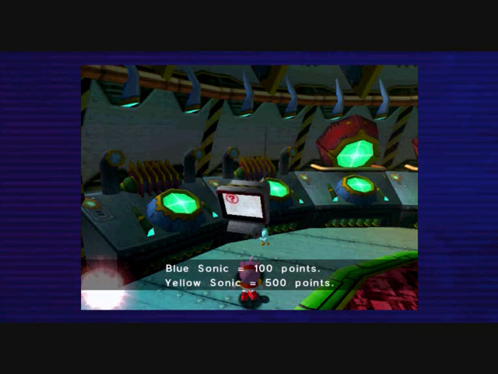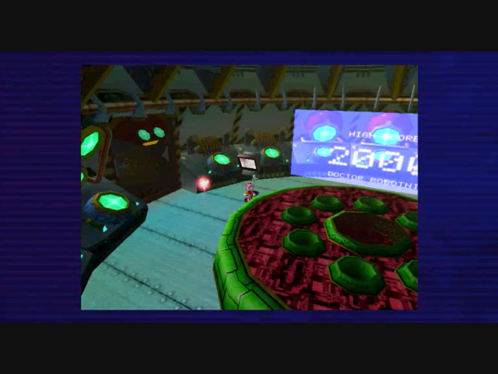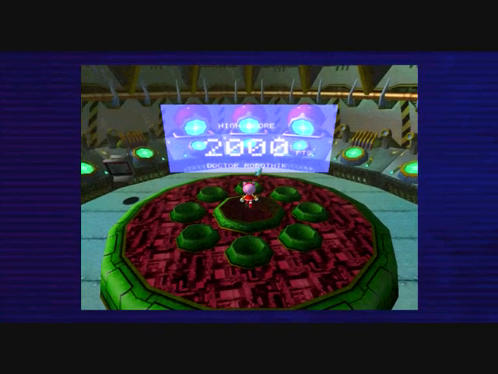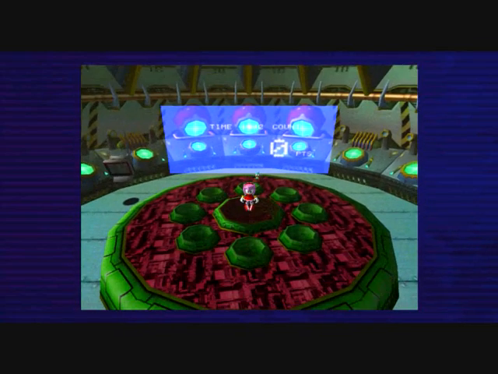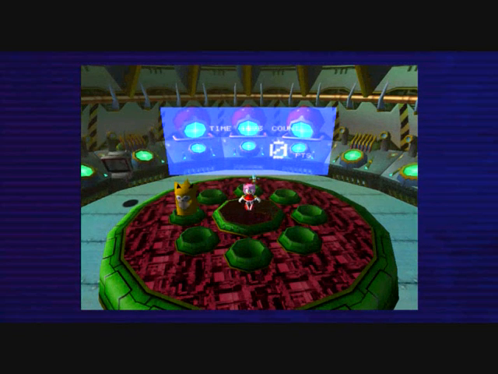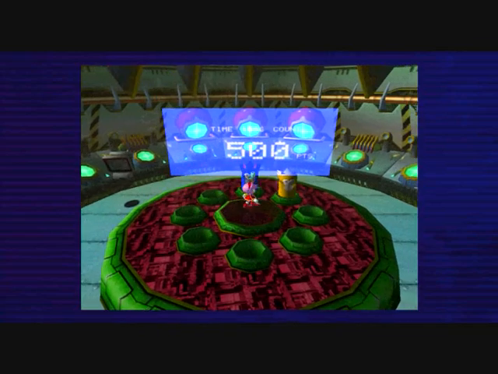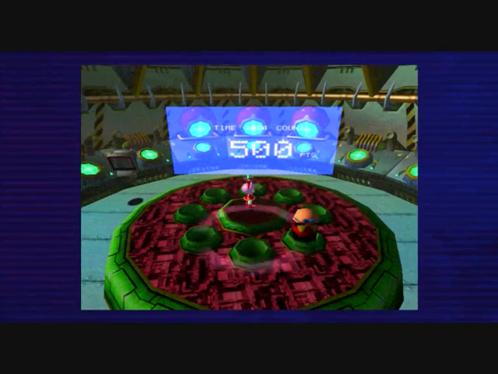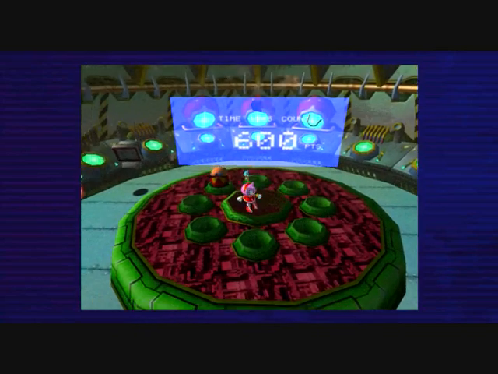A blue Sonic is worth 100 points, and the Super Sonic is worth 500 points, and Robotnik is worth negative 200 points. Well, okay then. I'm standing. Oh, okay, I had to jump. Oh god, I'm not ready. Oh, that's a robot. That's a Sonic. Die, Sonic. That's a robot. No, robot Sonic. No. Die.